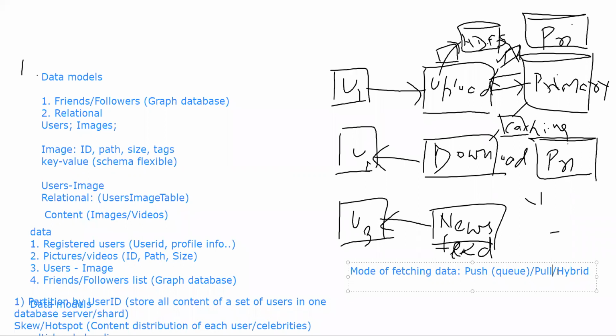So where is the problem? That will be a problem, right? Where people are polling the server? Where they are polling. Because if I do a push model, and I maintain the queues, where already when the celebrity posts, the queue is filled with that data. And, well, I'm getting a little confused. So I'm thinking more like following a celebrity, and if we do a push model for them, it means I have to push. If I am a celebrity and 100 people are following me, and if I do a push, then I have to push for 100 people.